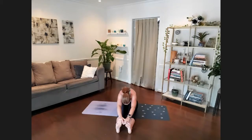So I want you to inhale to find your nice long spine here, and then point your fingertips straight towards that opposite wall. Now, keeping that spine as long as you can for as far as you can, that exhale brings us down. So maybe it's a kind of a small range of motion if you're feeling tight today like I am. And then with that next big exhale, go ahead and release, round out into it, open up through the lower back, find that nice big stretch. Taking a couple moments here, and then we'll do this one more time just like that.